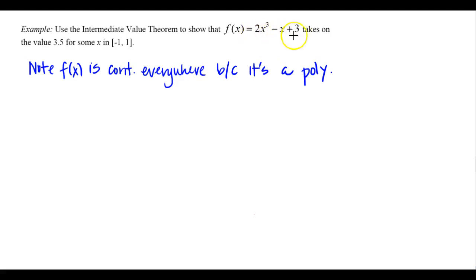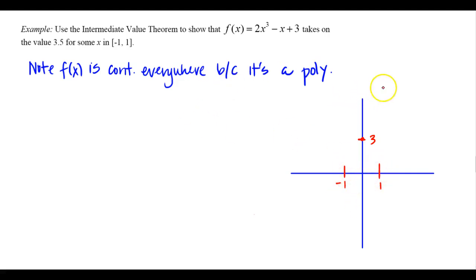So the idea is that we don't know exactly what this function looks like, but we can go ahead and try to graph it to at least think about what this problem is asking of us. So I know that this has a y-intercept of 3. So at 3, I know this has a y-intercept, and I'm looking at only what's going on really between -1 and 1. And so this is a cubic function, so it might look something like this, it has to go through 3. So who knows exactly what it looks like? Something like this, some cubic polynomial has a y-intercept of 3. But what we want to know is that it takes on the value 3.5.